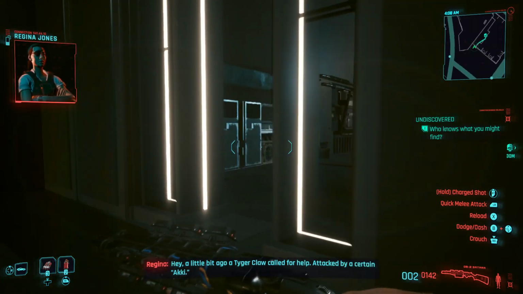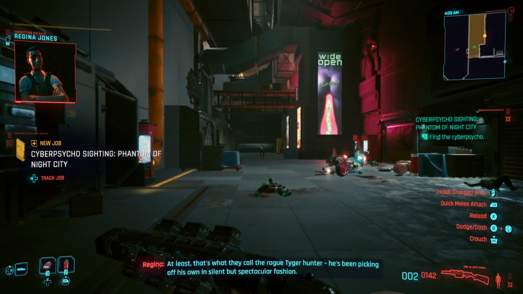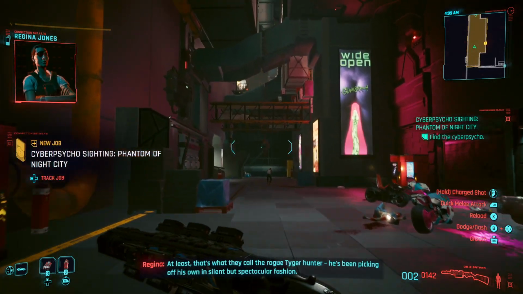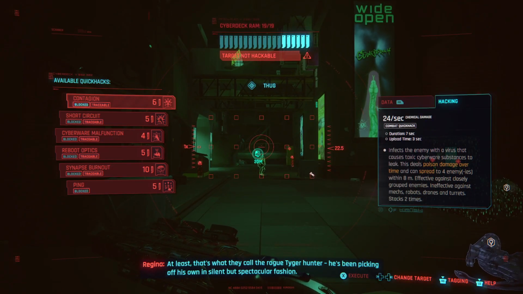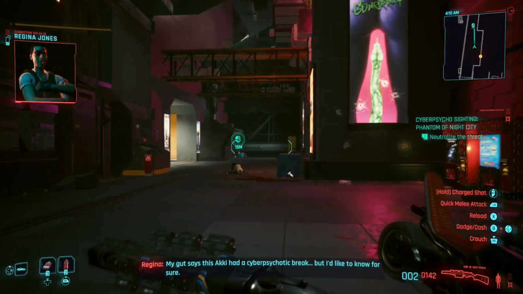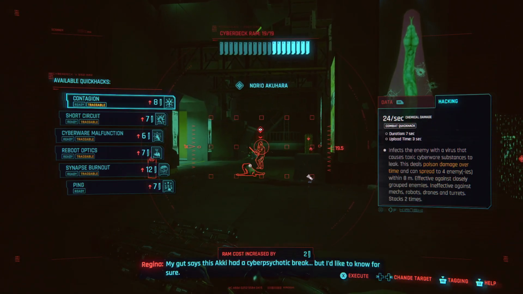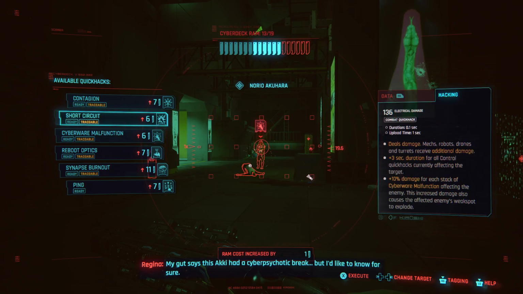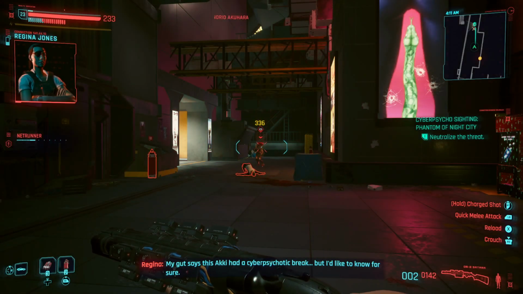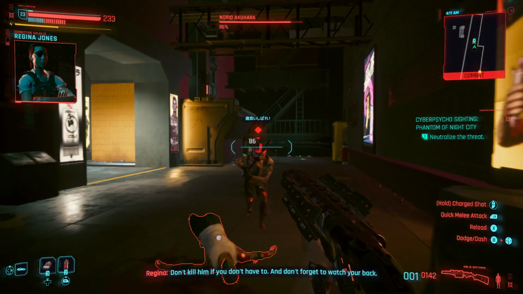A little bit ago, a Tiger Claw called for help, attacked by a certain Aki. At least that's what they call the rogue Tiger Claw hunter. He's been picking off his own in silent but spectacular fashion. My gut says this Aki had a cyberpsychotic break, but I'd like to know for sure. Don't kill him if you don't have to. And don't forget to watch your back.